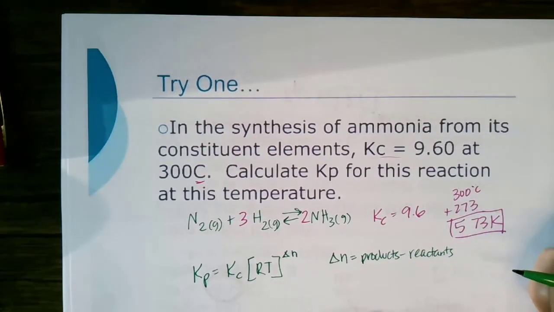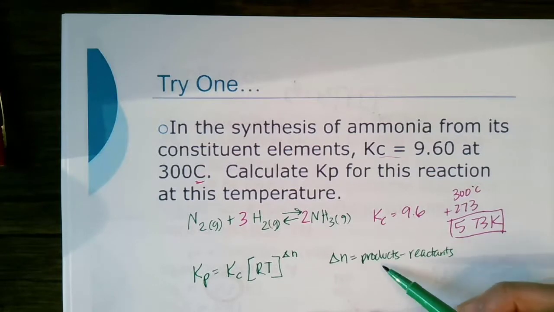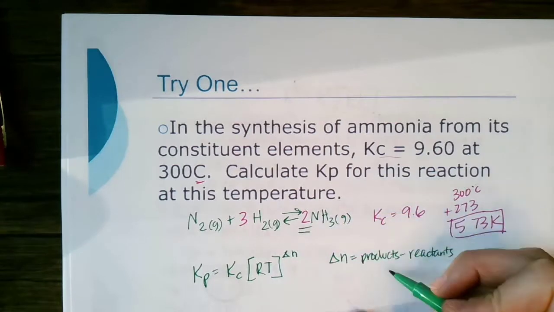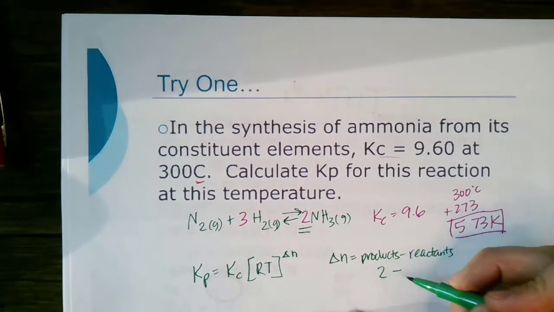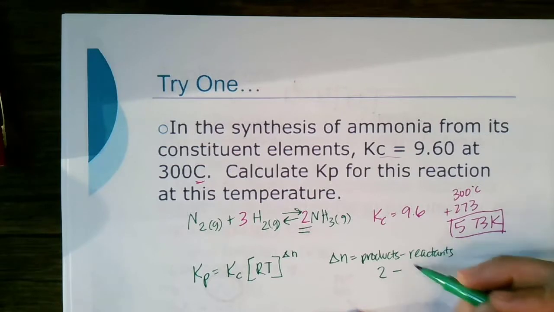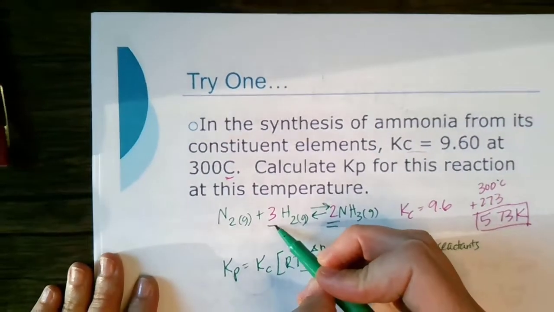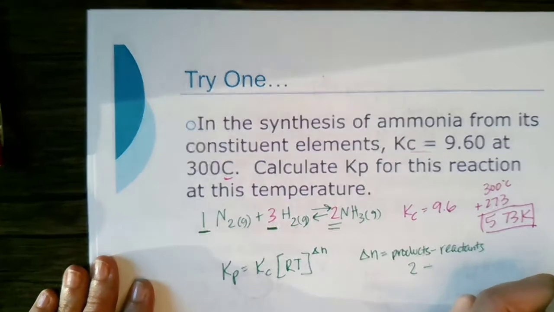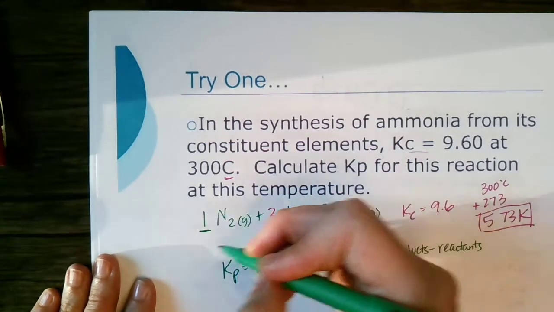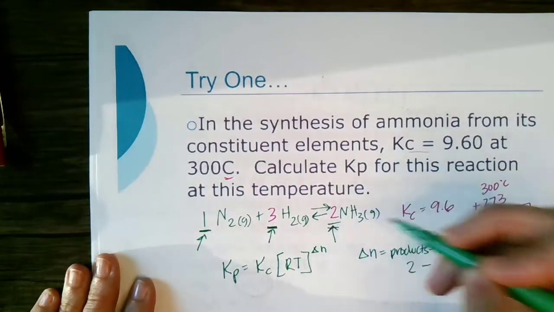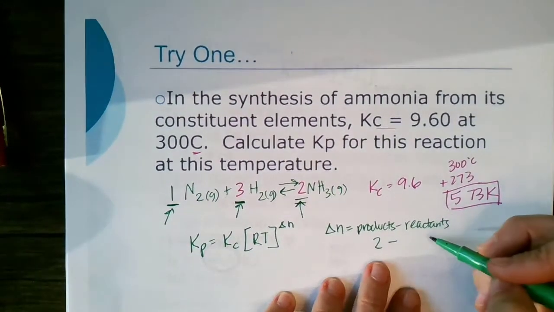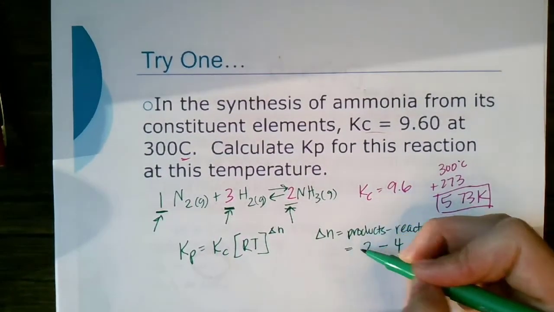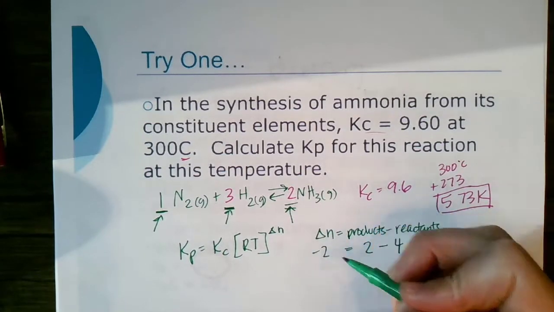Okay, so let's look at how many products of gaseous molecules do we have? How many moles of that? I have 2. And I'm going to subtract how many moles of gaseous reactants do I have? Well, I have 3 there. And I have how many here? There's a 1 there. It's implied that it's 1. So I'm just looking at this one and this one. Again, all of the stoichiometric ratios. So my reactants, I have 3 plus 1, I have 4 reactants. So 2 minus 4 gives me a delta N of -2.